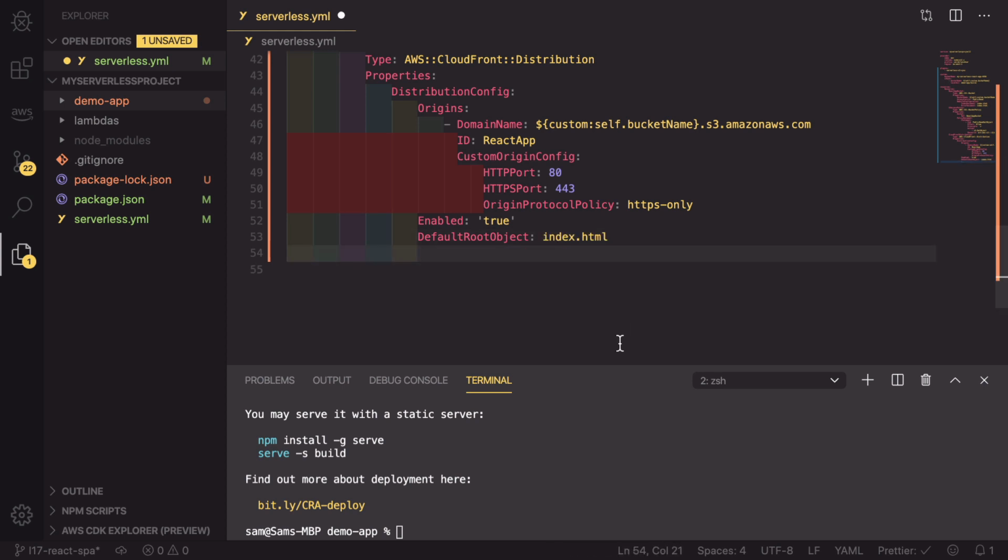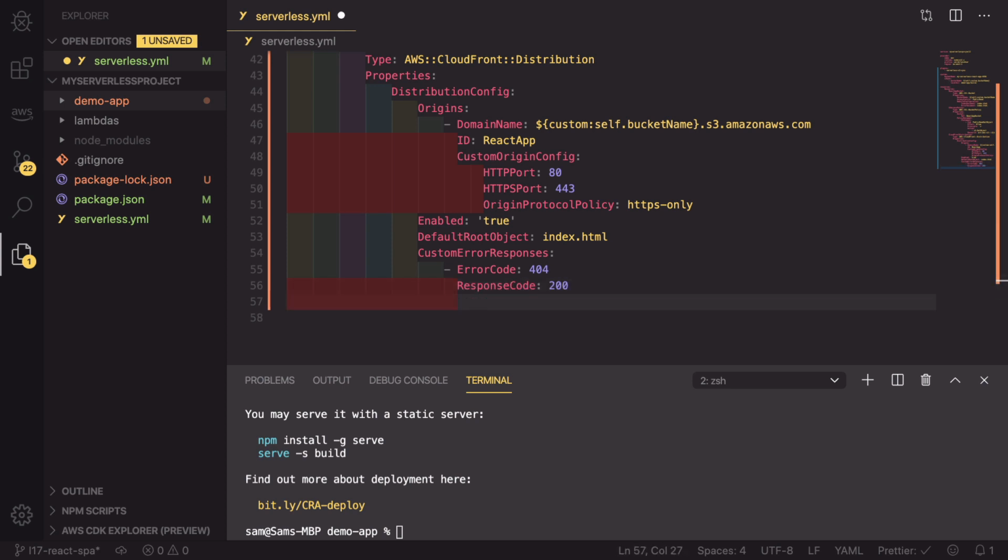We also have some error responses. So if there is an error, we need to define custom error responses. If there's an error code of 404, we're going to respond with a code of 200. So response code of 200.